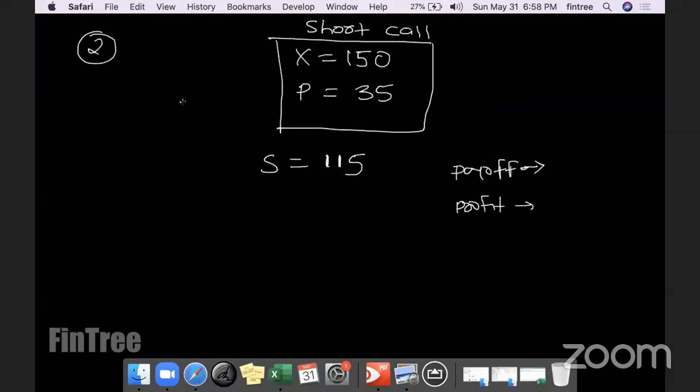So the spot price at the expiry was 115, and this is a call option where the long has an option to buy and has a right to buy. But as the strike price is more than the spot price, he would rather let this contract expire. This sum is from a short seller's perspective. For the seller, as the option was not exercised, the payoff is zero, and the profit is equivalent to the premium that he received. So it's 35.